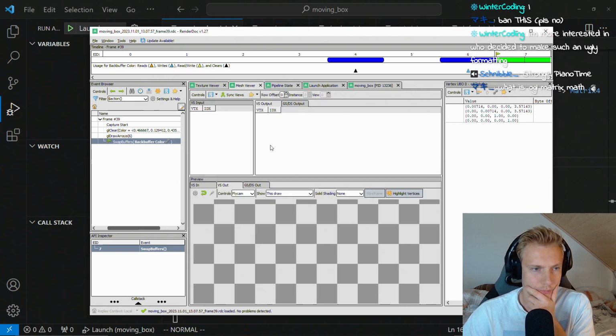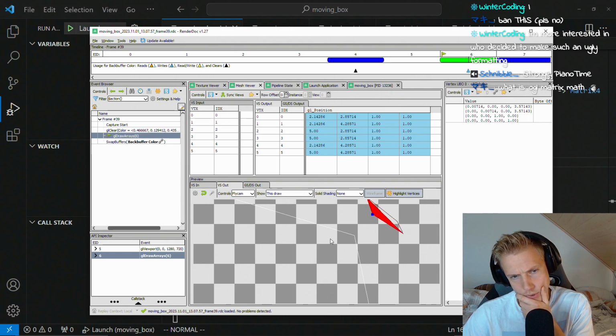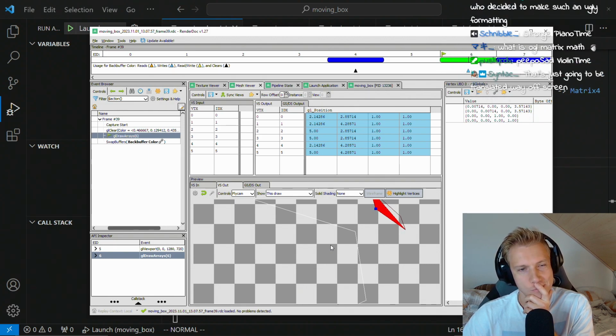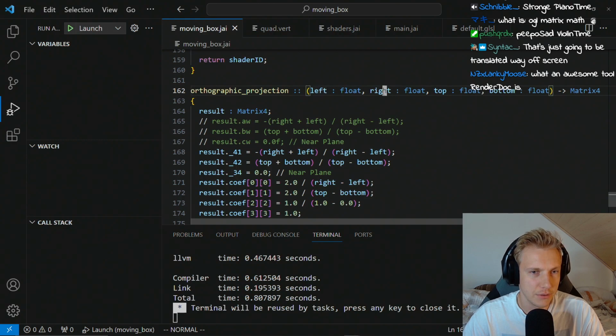Now let's see if... Why is this not showing? Oh, it is here. That's interesting. That's really interesting. Why is that so far to the right? Left, right, top.